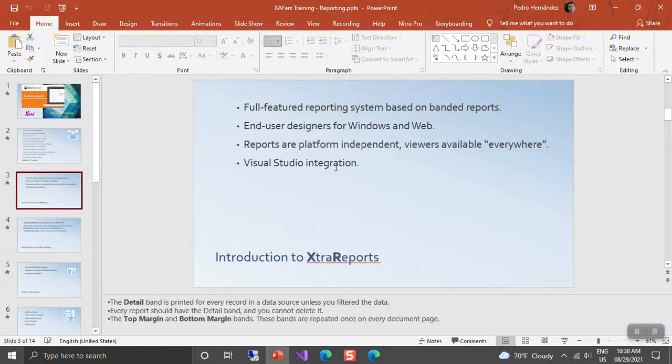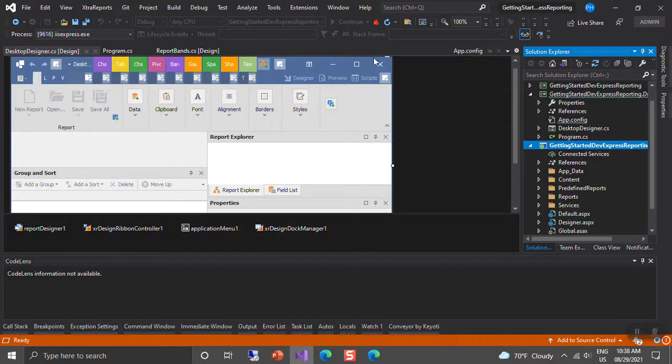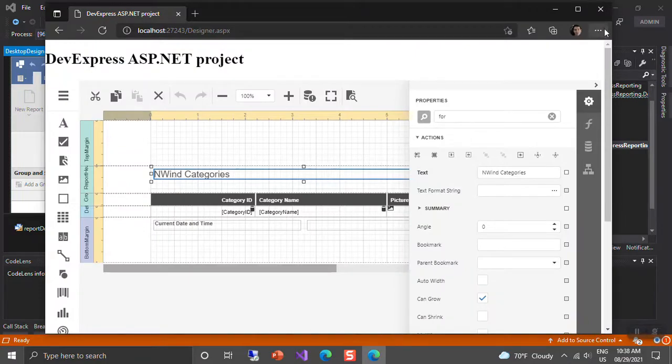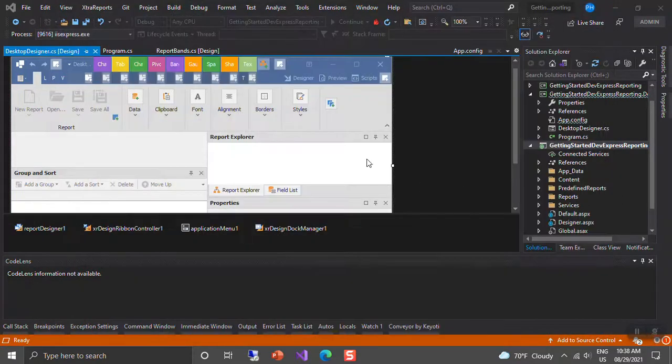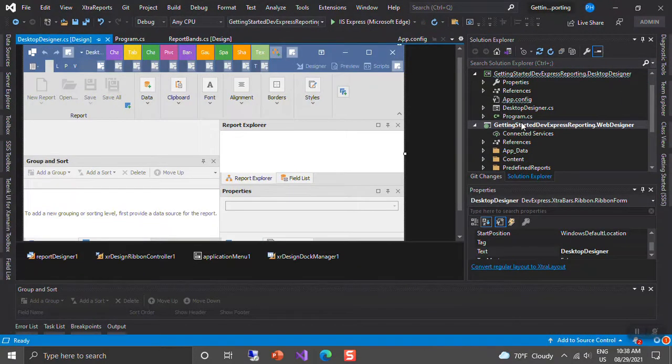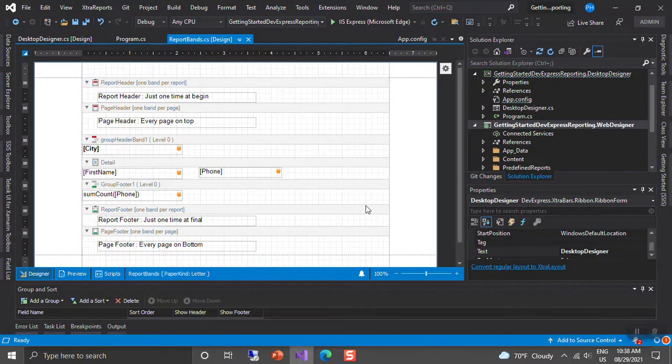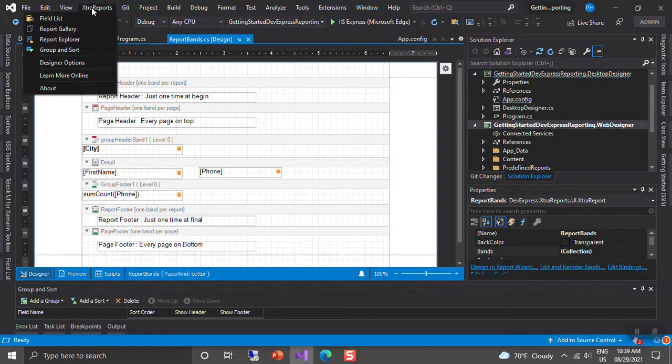And finally, the Visual Studio integration. You remember that we have it here in Visual Studio. We can close this. Okay, if you go back here, you remember this report bands. This is the Visual Studio integration. When I create a report here, we have a new menu.